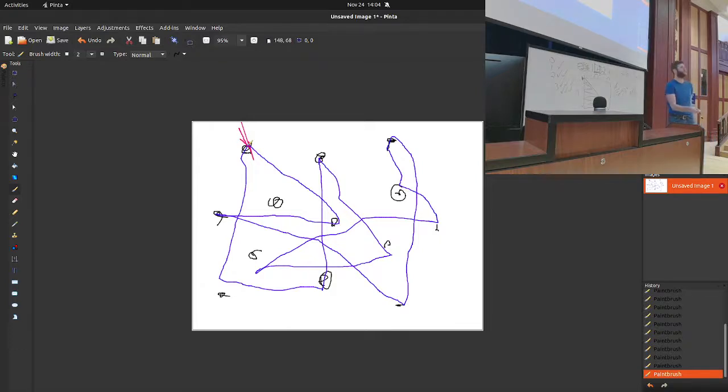Then how many choices do I have? 12. And then 11, and so on. So it's going to be n times n minus 1 times n minus 2 times n minus 3 and so on down to 1. It follows a factorial. We could get fancy and say half of them are going to be the reverse order, which are the same, so you can divide by 2, but we're not going to think about that.